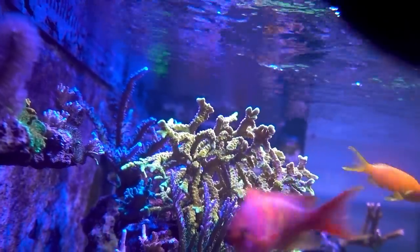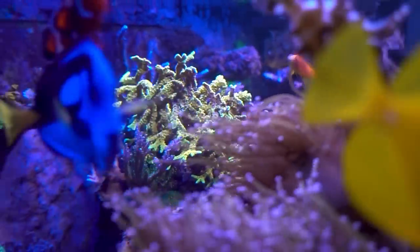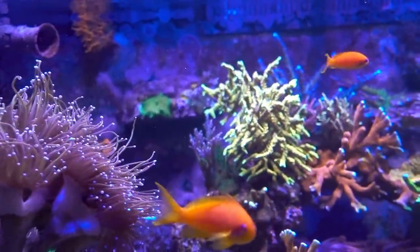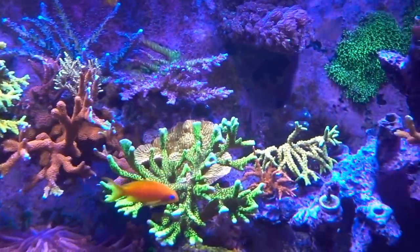SPS for the most part are doing really well. I'm just trying to cut back some of the ones that are growing into each other, impeding each other's growth. So the main thing being goldenrod. Goldenrod just taking off, which I'm really happy about. And also look at this frag.